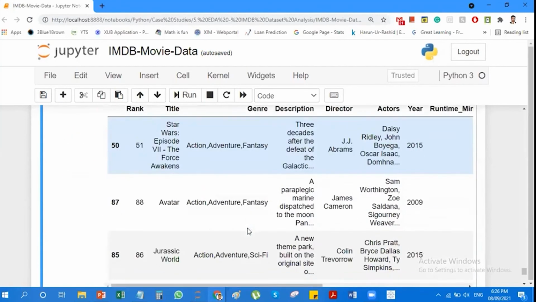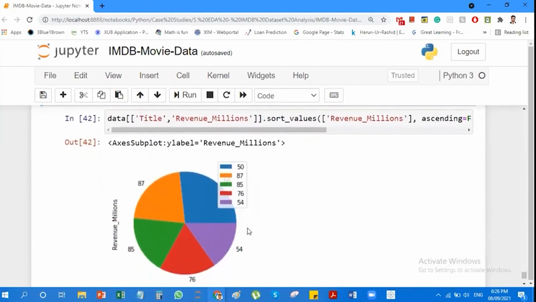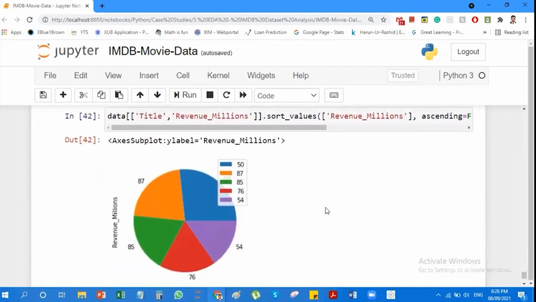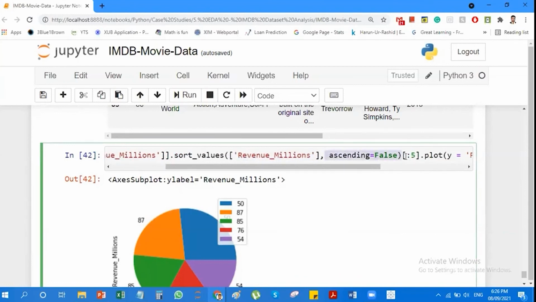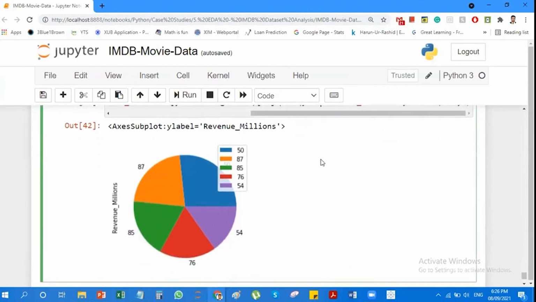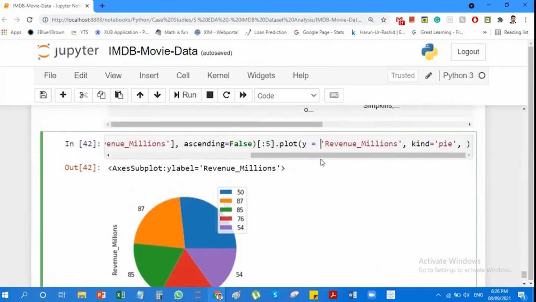Okay. And after this, I'm just plotting the movies based on the revenues. So here what I'm doing is I'm taking the title and revenue of the movie, and then I'm sorting them based on revenues. Then I'm plotting it in descending order. Okay, so I'm plotting a pie chart here. These are visualizations that can be done using Python.